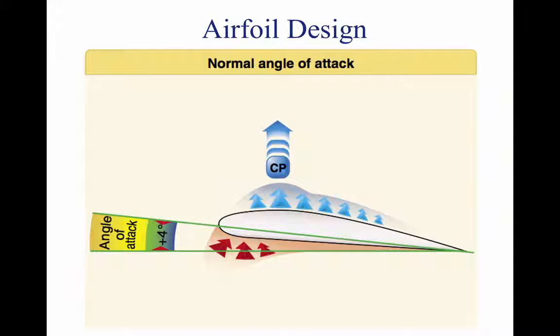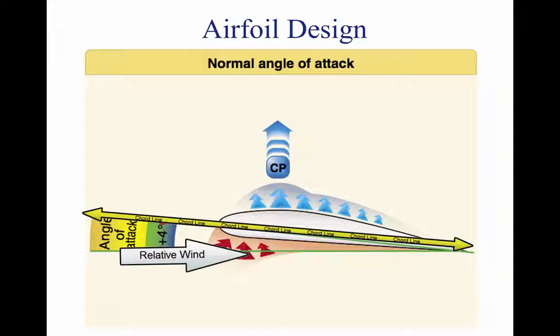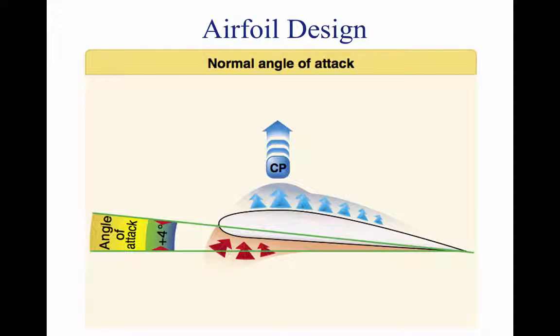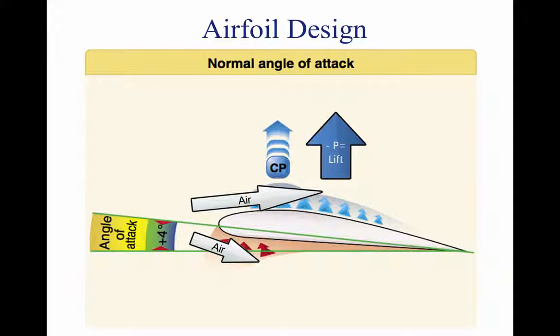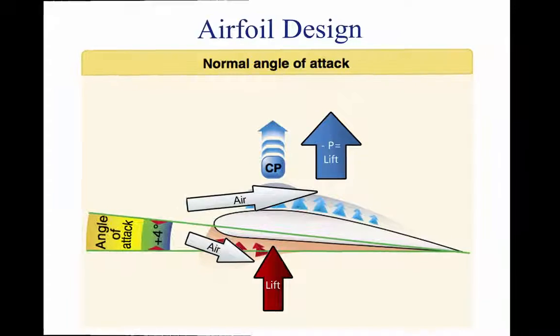To review, angle of attack is the position of the wing's chord line relative to the wind that is hitting it. For a wing in a normal angle of attack, the wing splits the air so some flows over and some air flows under the wing. The air flowing over is pushed faster, and when looking back at the theories of lift, we know the lower pressure created causes lift. Also, the air that flows under the wing hits the bottom of the wing, causing the wing to be pushed upward. Again, the wing is pushing the air downward, which causes the air to push back up and cause lift.